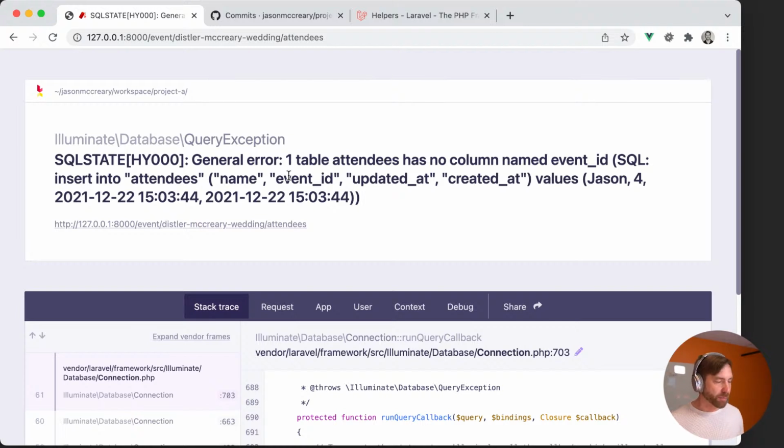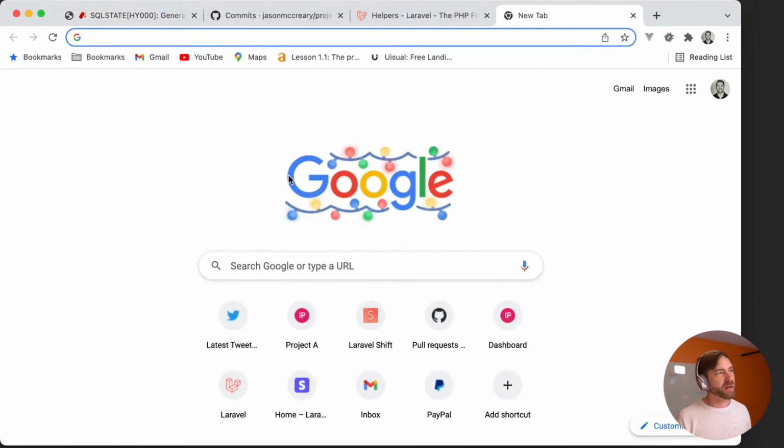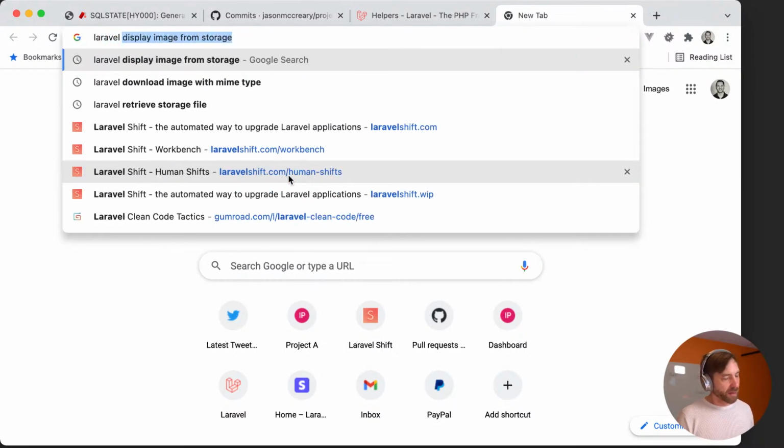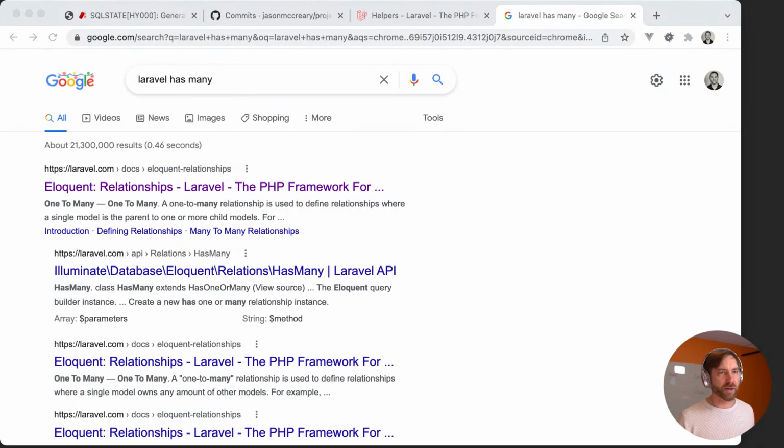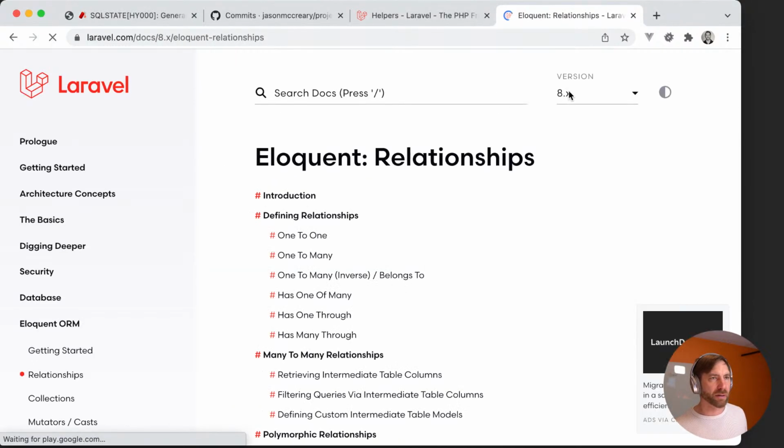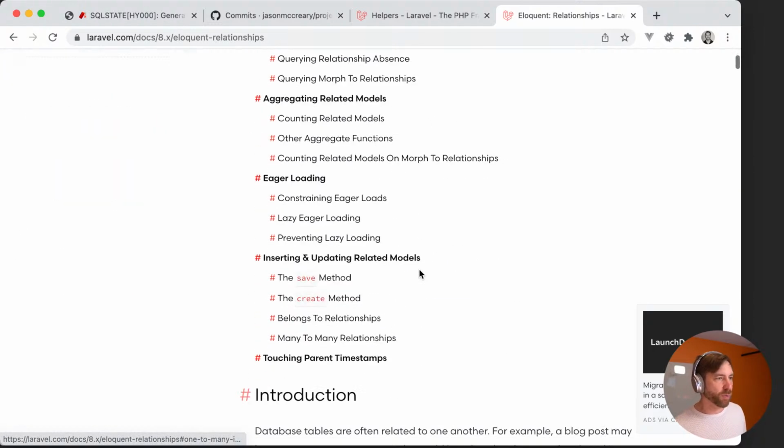I think has many is right, but on a many-to-many relationship like that, you can't create it through the relationship. I think you have to assign it. Let's go take a look. Laravel has many. I heard something in the chat. Let's see if you all know. Let's see here. Definitely a good feature. Do we also need to handle existing? Yeah, we do. First or create would definitely be a good option there. We could make that work and restrict it on name.